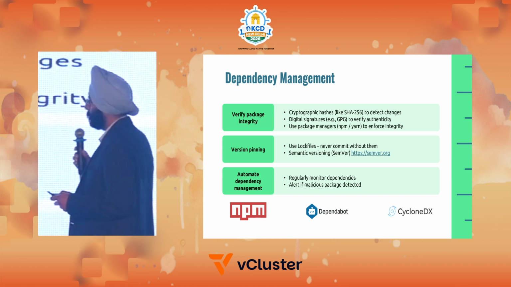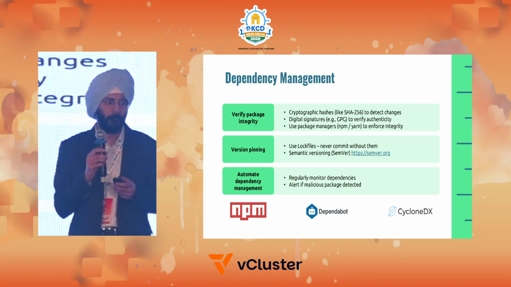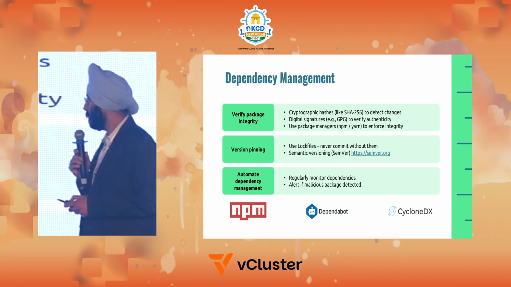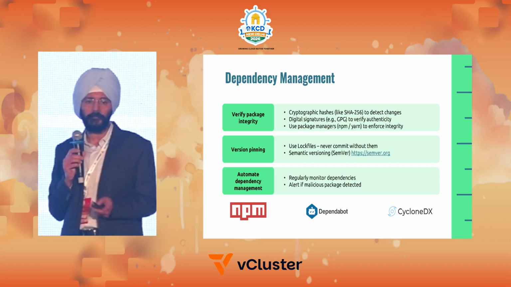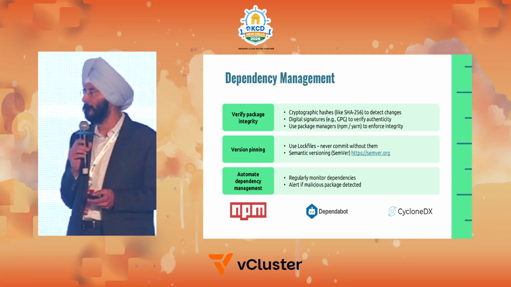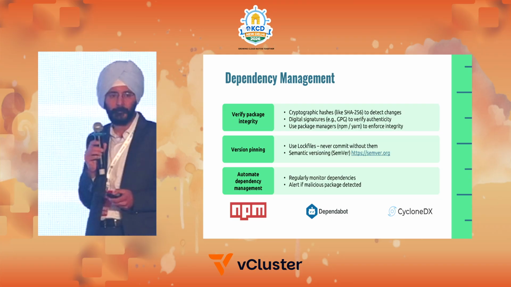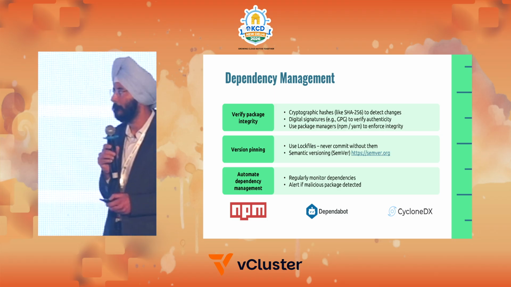It's better to automate everything rather than doing it sporadically, maybe after every few sprints or every PI, for example. Make it part and parcel of each and every sprint. And there are quite a few tools available for dependency management, like npm and Dependabot, among others. You can choose whichever you find suitable. There are many others also.